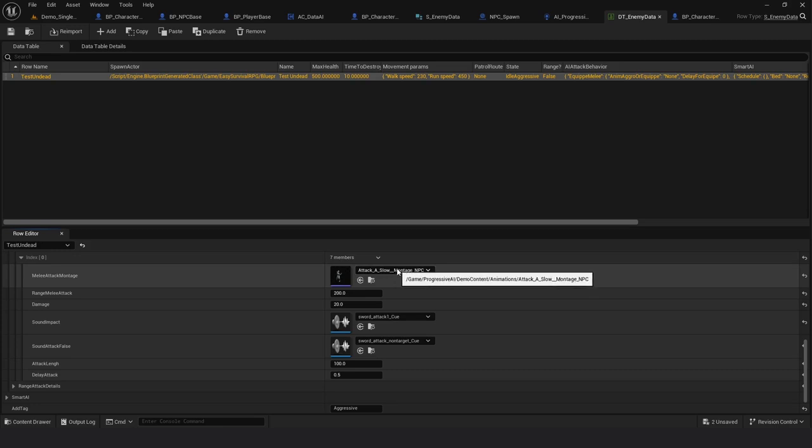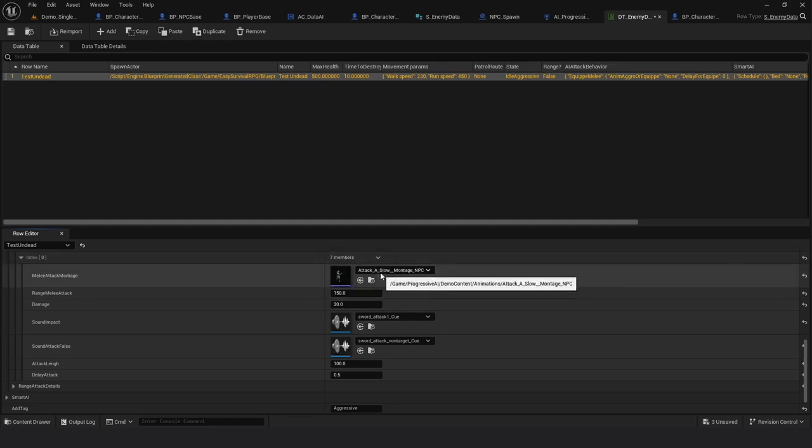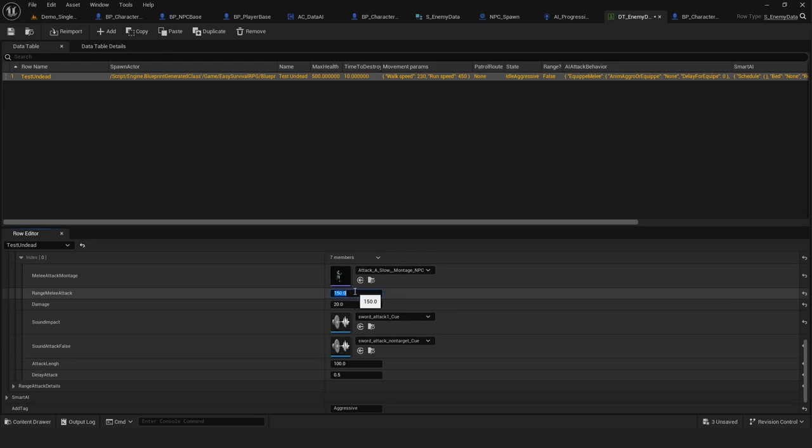Here you set the montage animation. This is the range at which it starts attacking. Play this animation. I don't recommend changing it; I leave it at 150, this is more optimal. But if you want, for example, the NPC to accelerate, that is, to start attacking from, for example, the other side of the room and run up, then you can put this value higher, so that he accelerates from 500 units, and plays the animation further.